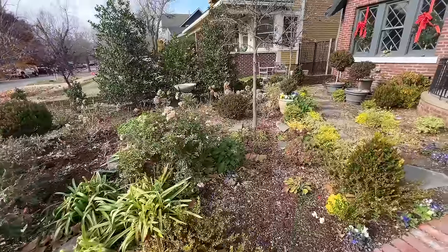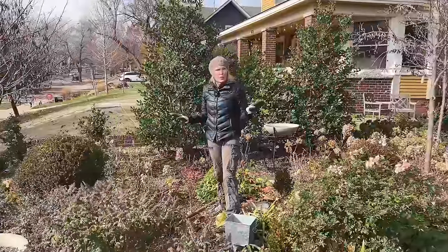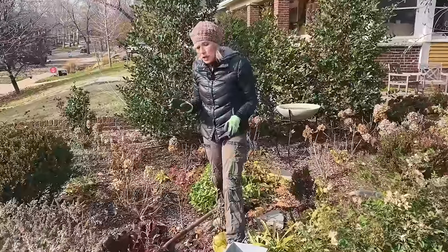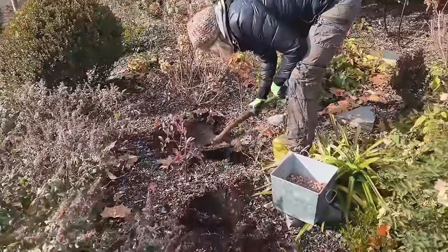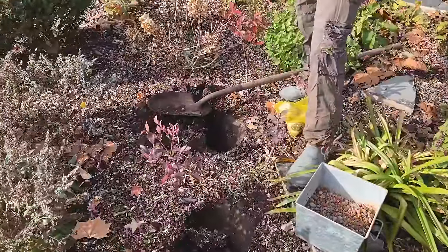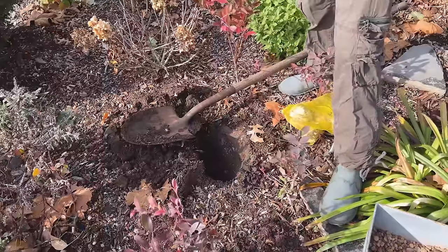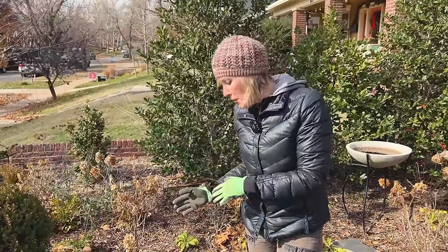Some of you are probably going to ask, is it too late to plant bulbs? No, it's not too late. I have planted them even up until the first of January. As long as the ground isn't frozen and is soft and friable and you can dig into it, you can still plant your bulbs. Even beyond that window, I encourage you to go ahead and plant them anyway, because otherwise they're just going to sit in your garage and rot — you can't really over-season them and plant them the next fall.